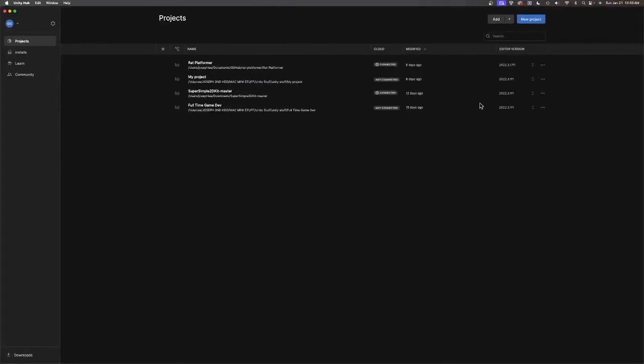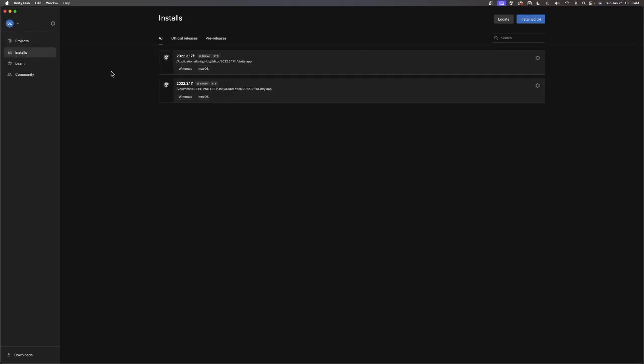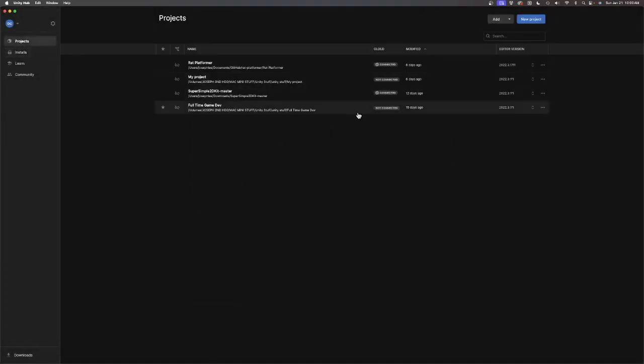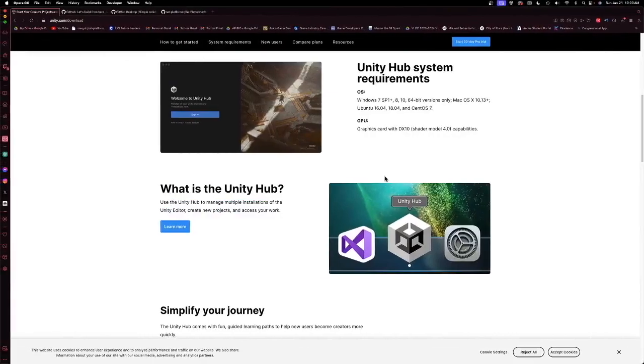If you want to actually download Unity, go to the left bar that says Installs, and then press Install Editor. The editor is what we're actually going to be working in. Make sure to download this version right here, 2022.3.17f1. So press install right here. Make sure it's that version, since that's what we're going to be using. Just let that install in the background. It's going to take up around a maximum of 10 gigabytes, so make sure you have space for that.